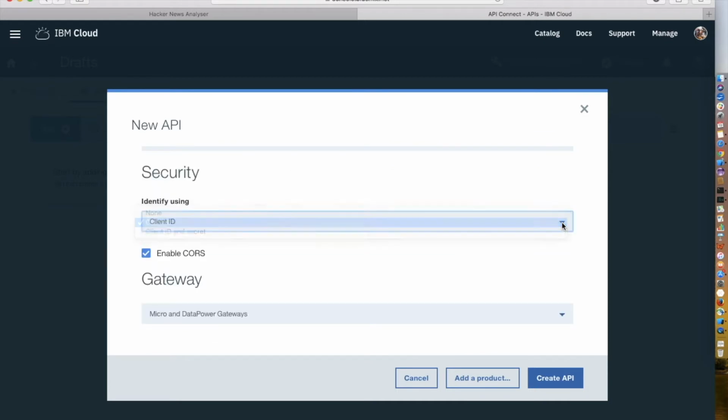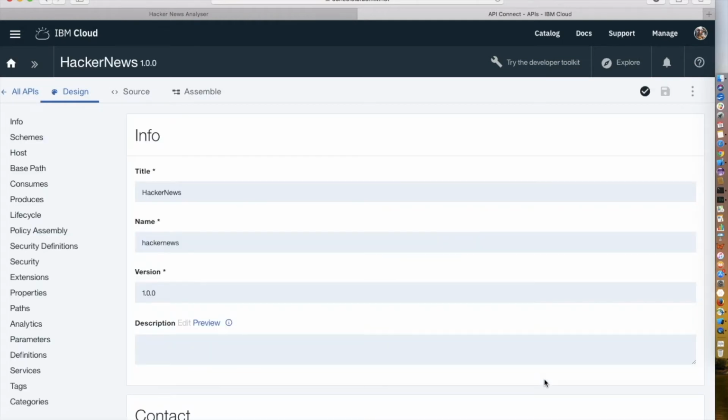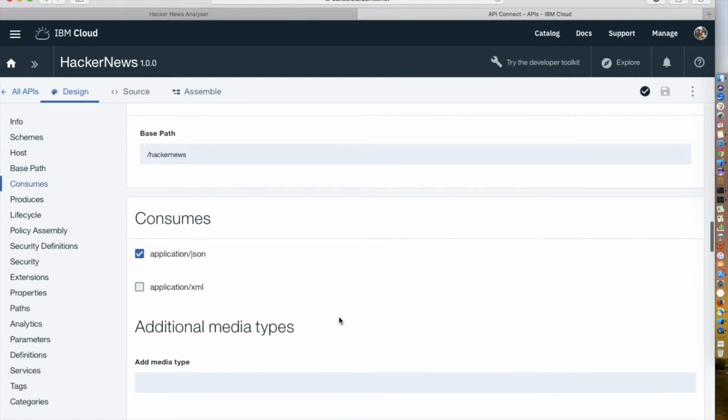Now we can look for the parameters, and when we are done we can just create API. When our product is ready, we can start with filling out the details of our API.